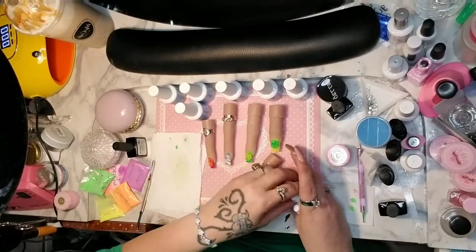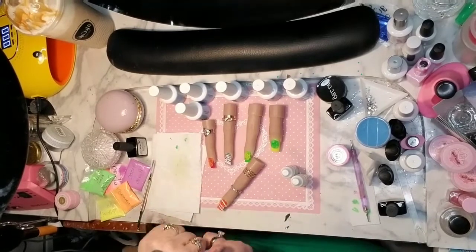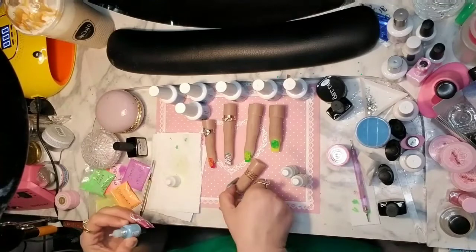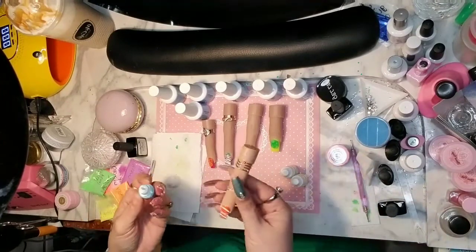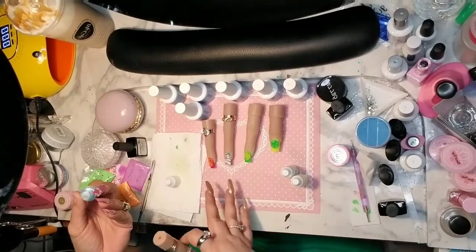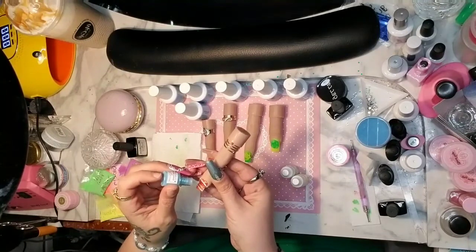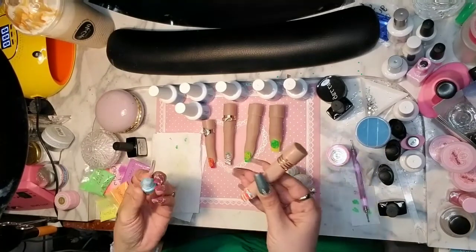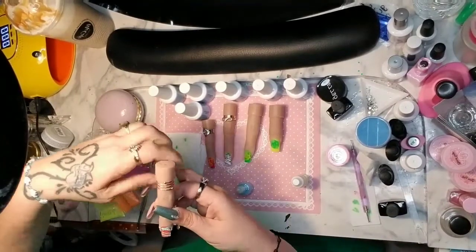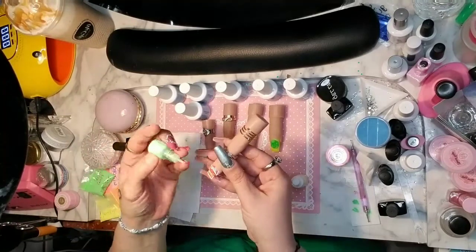Because the background is already orange. And I want to make sure I use the blue. I kind of only want to use the blue, y'all, because I know it'll look better. No, I only want to use the blue because you don't see much of the blue in the rest. And this pigment is awesome. But I'm not going to only use the blue because I really like the way Cherise looked with the multicolors.